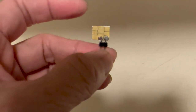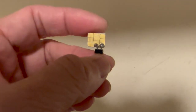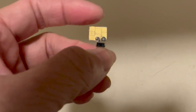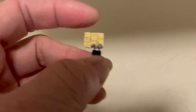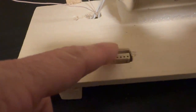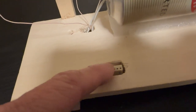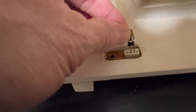Let's measure the resistance forward and backward. Find two points that give you the best contrast. Then you can solder the pins to that smart chip and use that as the detector for your crystal radio. So to allow us to switch easily from MOSFET 3DQ to diode, to smart chips as the detector, I use this 4-slot socket.